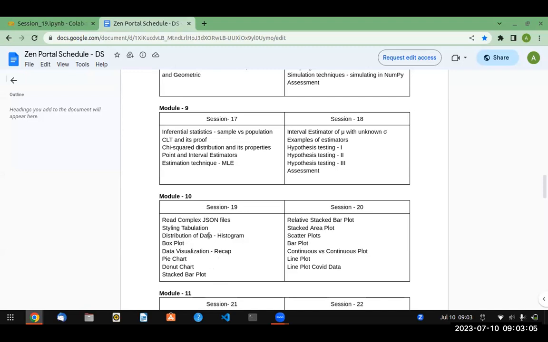I will also provide you some reference notebooks for module 10, which are not part of your sessions, in the form of EDA: how to do an EDA. I completed one reference notebook that I'll provide to you so that you can see how to do an EDA whenever you get any data. Before that, you need to understand the concepts, the charts, how to plot, and which library to use, so that you can understand the code from the notebooks.